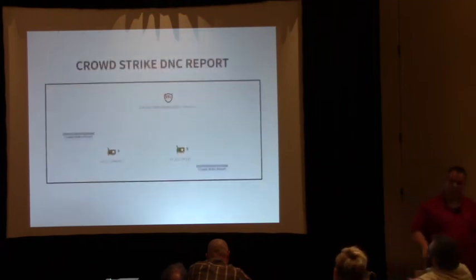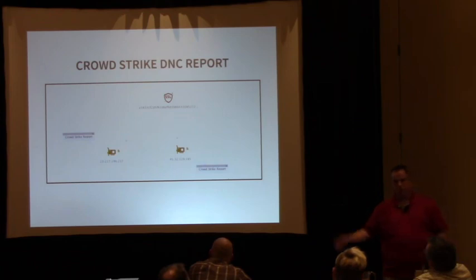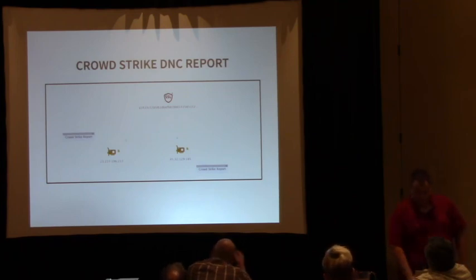What's interesting, 2 of those IPs were listed by CrowdStrike when they came out on the breach. That's the same group, same malware. These IPs were listed in the report. I had them in my internal database months before the CrowdStrike report came out. I didn't know it was related to the DNC, I just knew this group was using it.